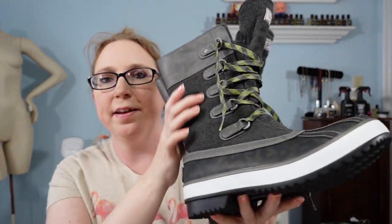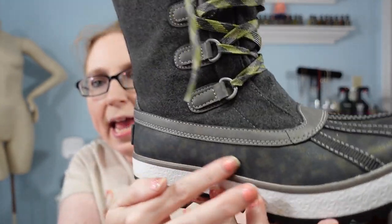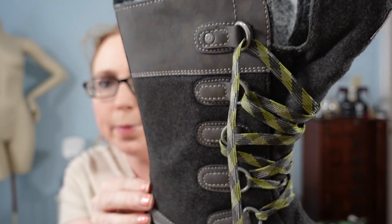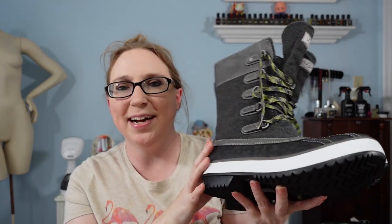I also purchased these for $10 — these are a pair of Ugg boots. So cute, they look brand new. They're gray and they kind of have this leopard print look along the rubber. They are a size seven and these fit me way better than the Sorels. So I decided to keep these. I don't have them listed. Like I've told you guys before, if I hang on to something and come next season I don't end up wearing it, then I'll list it. But I like to hold on to items that I really like and think are super cute. Sure I could list these and make some money, but I personally like them so I'm keeping them for now.